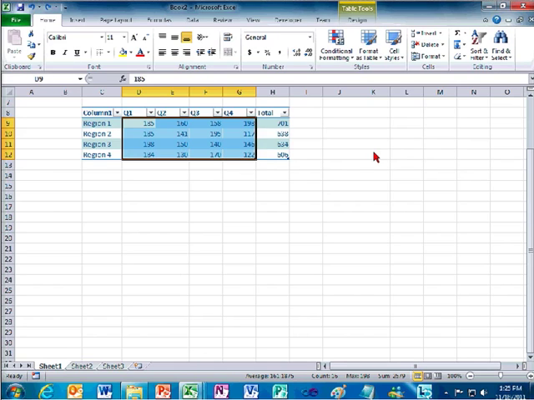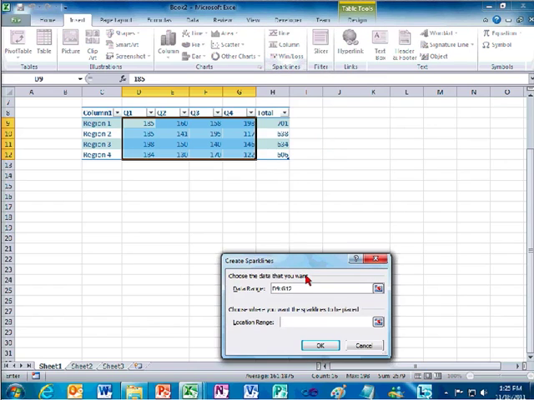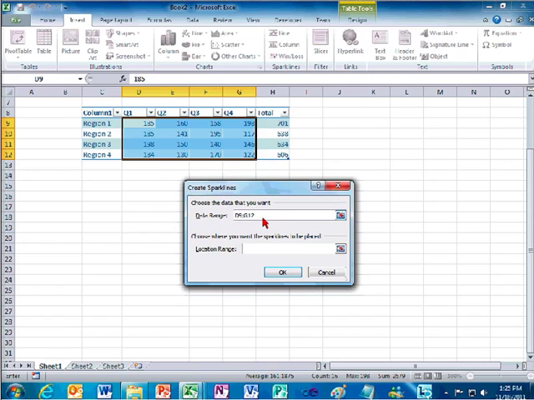Okay, so let's say, for example, that I want to have a little quick visual comparison of what the numbers for these 4 quarters mean. Well, I can use this new feature called Sparklines, and Sparklines is on the Insert tab. I select the data that I want to use for my Sparklines, and notice that I'm going to create it for all 4 regions and just for those 4 quarters. And let's go ahead and maybe try a column Sparkline.